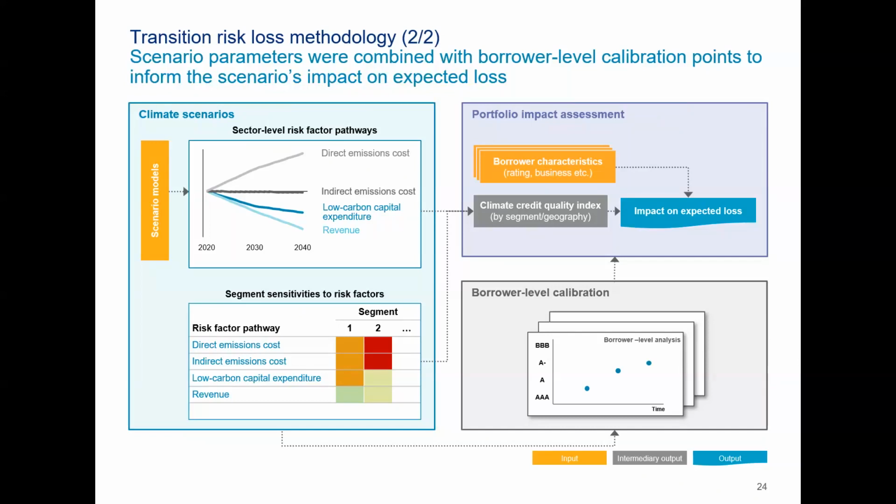And so recognizing that even if we look at what the scenario variables tell us, even if we break the sectors down into winners and losers, we still recognize that each institution will have a different slate of borrowers. And to take that into account, we use an extrapolation method, essentially extrapolating what the ratings change would be for a few borrowers, and then coupling that with the overarching pressures on the sectors as indicated by the scenarios, in order to produce something that was unique, not just at the segment level, but at the institutional level.